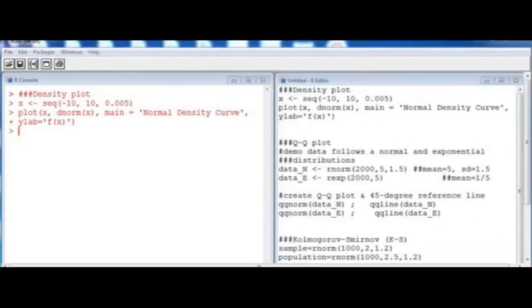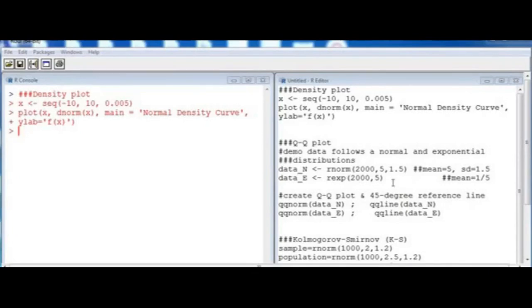Now the other method that we have discussed is to cross-check how the quantile plot will look in case of a normal distribution. Here we have considered two different distributions. One is a sample that has been generated using a normal density. The command is rnorm of sample size 2000, having mean 5 and standard deviation 1.5. Another database is obtained from an exponential distribution of the same size 2000, but its mean is 1/5, that is usually denoted as a rate of 5.